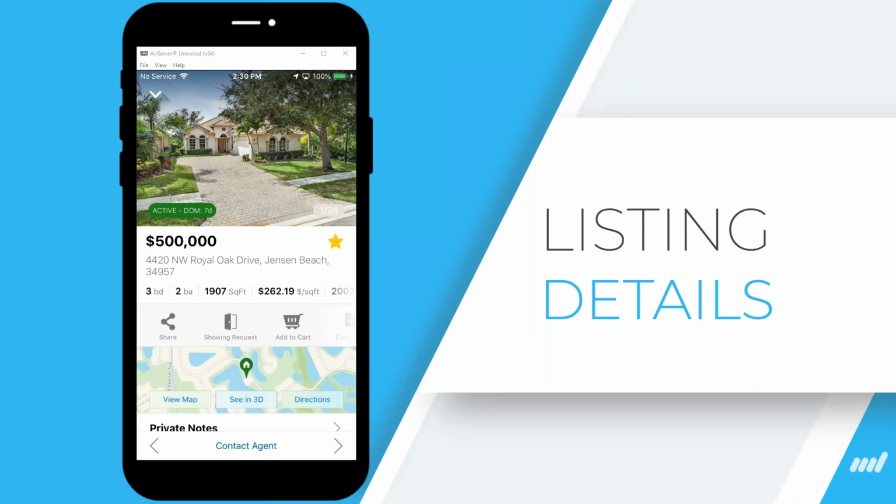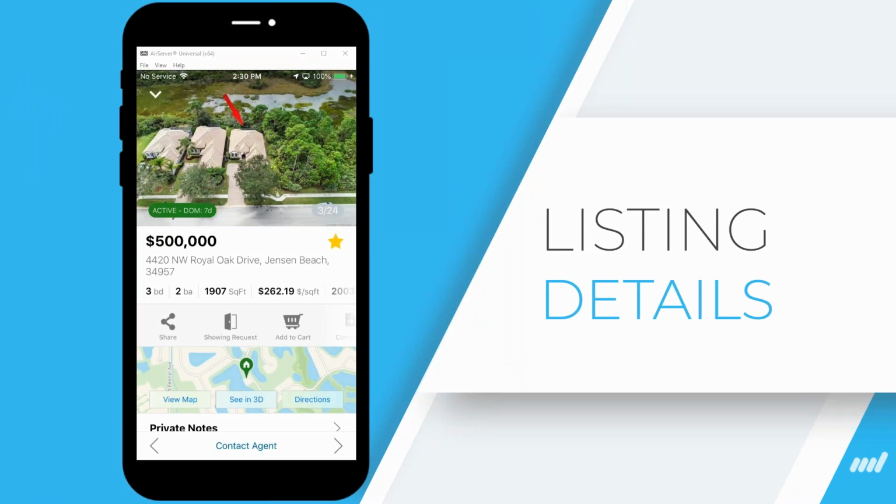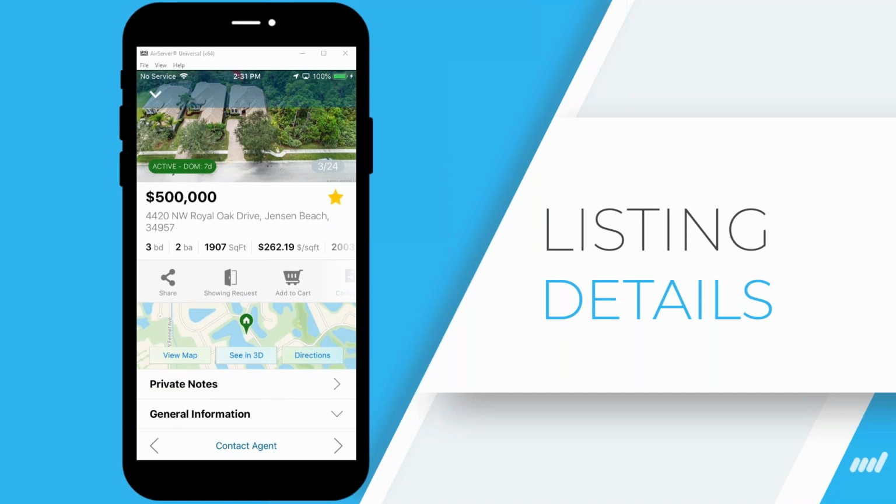So you'll be able to see everything that you need, right, when you're on the go about the listings that you pull. You'll have access to the full photo album. Just swipe over the picture at the top to go from one to another. You can even tap the photo once and turn your device sideways to see these photos in full screen if you desire. Can be super useful, right? Especially if you're on a tiny device, having them in full screen could help. But don't forget to scroll all the way down, because there's more than meets the eye.